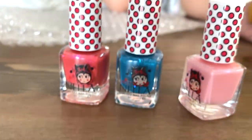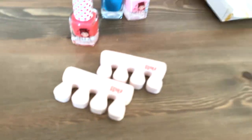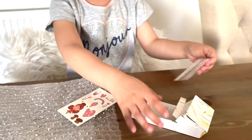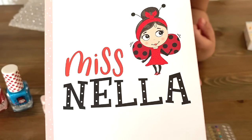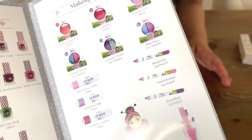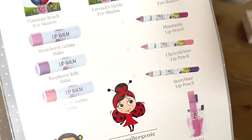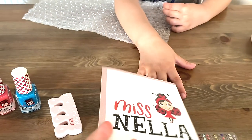She will love it! You like nail polish? Yeah! She also got some stickers — here are the toe separators, the nail filer, the stickers, and there are tattoos too. Inside the Miss Nella catalog, they have other accessories as well — obviously the nail polish collection, and they also have a makeup collection with blush, eyeshadow, lip balm, and pencils.